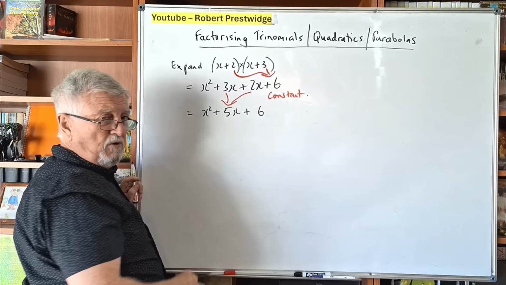And which of those is correct? We were looking for a 5. That means that has to be a 2, and that has to be a 3. So what happens though if I turn them both into subtractions? Let's put them in red to make it a bit more obvious.